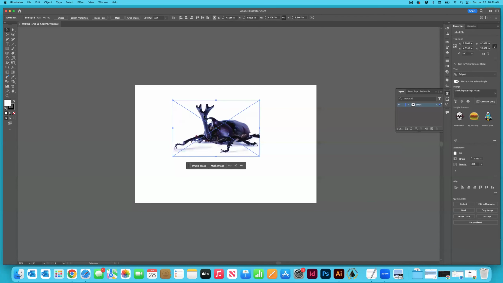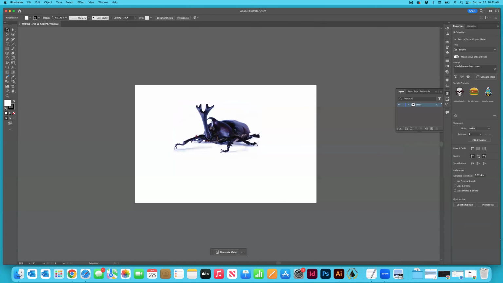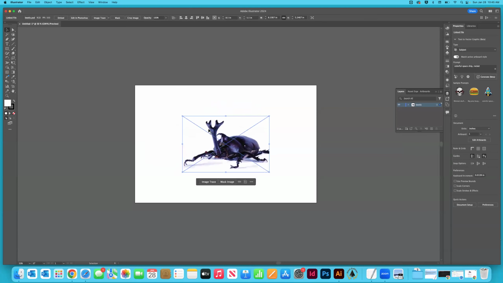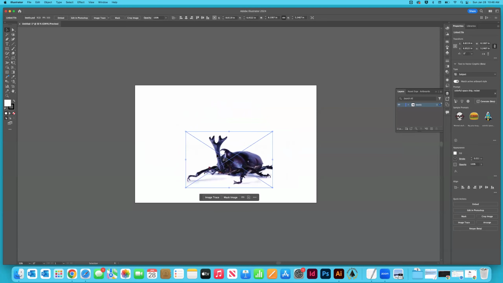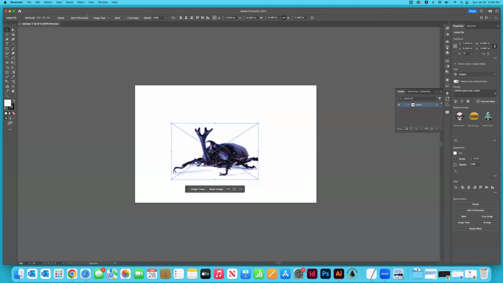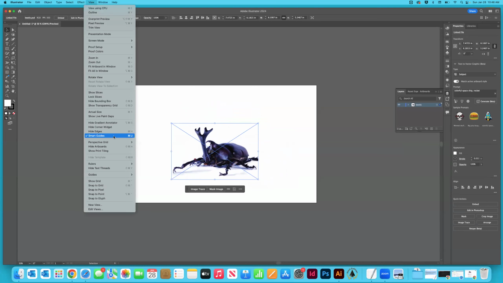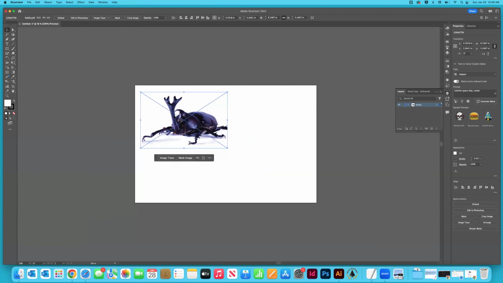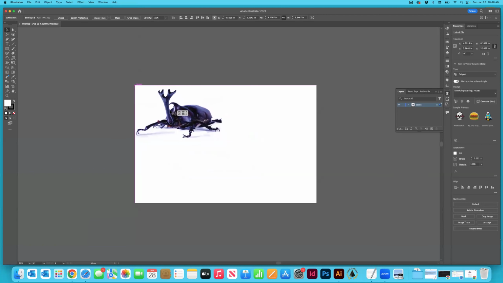So click to place. Now you can use your black arrow selection tool, okay? And if you hover over that, it should give you a hint. I hope it does that today, or maybe I disengaged it. But that's the black arrow selection tool. So notice how when I put my cursor over this image, I can drag it around and move it around. I also have smart guides engaged. So if I come up here to view smart guides, you'll see that there's a little checkbox here. That's a good thing for this project because you're going to want to put this image up in the top left-hand corner.